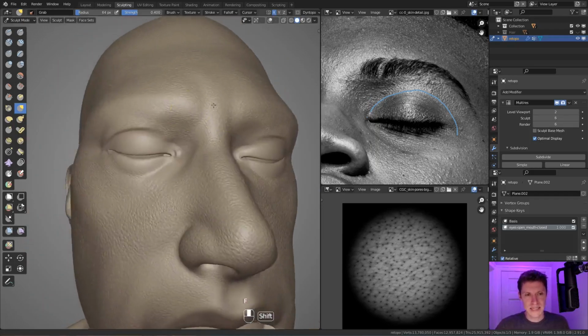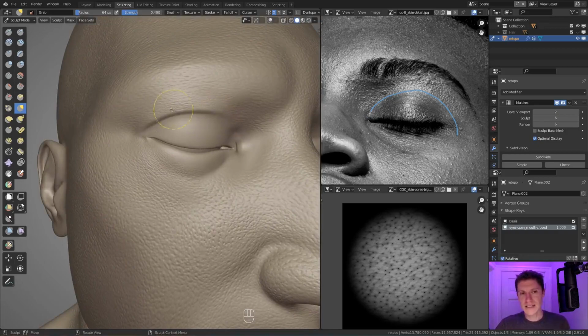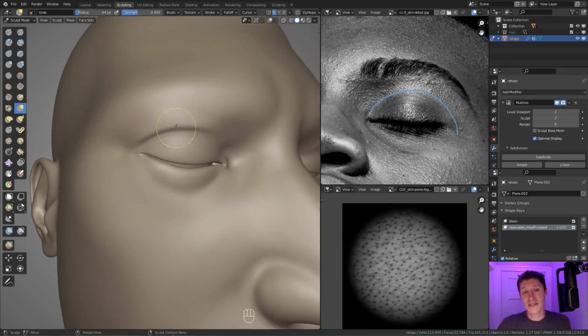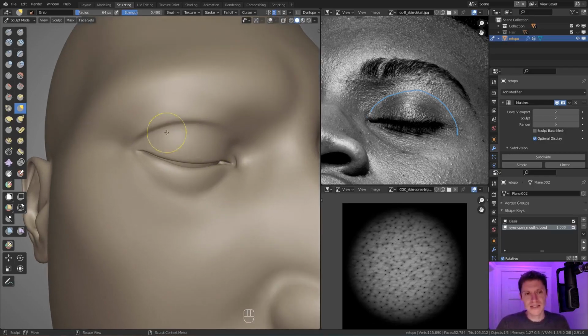on these pore details. Now, there is a fairly unsightly ridge at the top of our eyelid, so I want to diminish that. And instead of doing it at the highest sculpt level of 6, I want to do it lower, like a level of 2. Because if I do it low, it doesn't affect those high-res details like the pores. And this kind of detail is a mid-level detail. So it's best to change that at a lower subdivision. I'm just going to hold Shift and smooth this out.